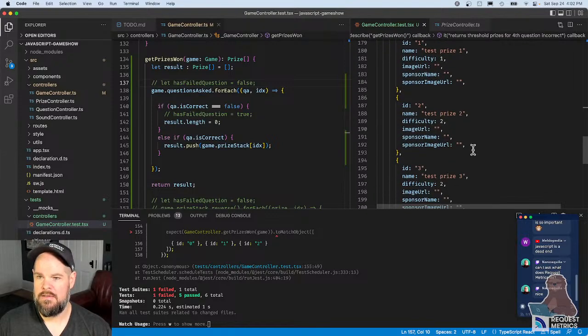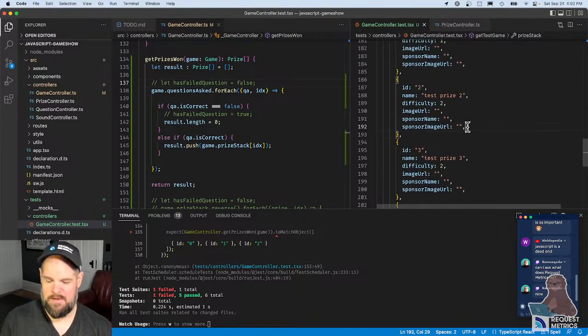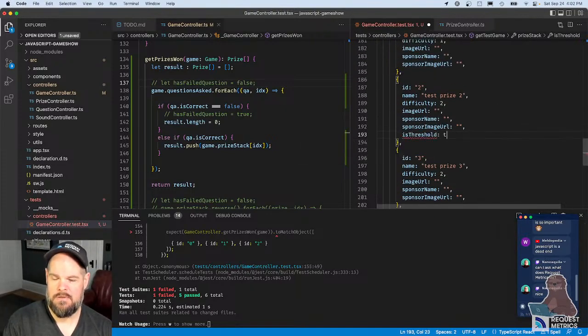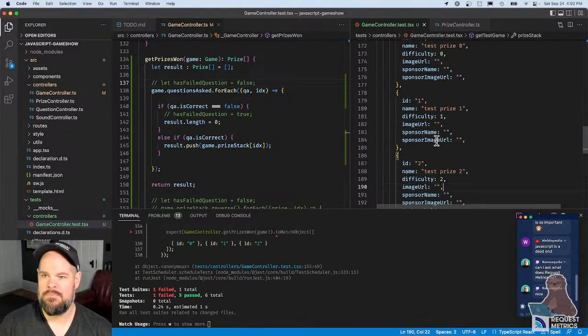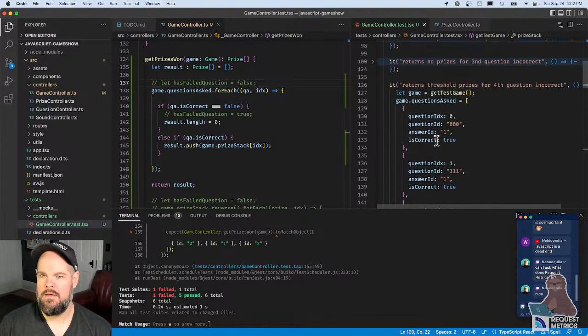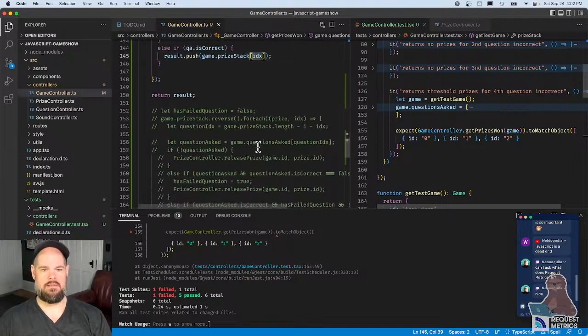We need to set that this prize right here is a threshold, which is what it should be in the data. And so how do we handle that?